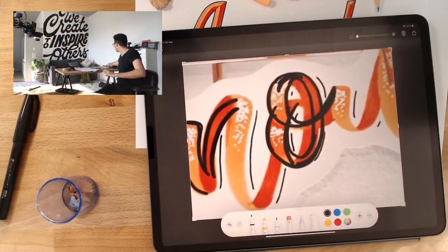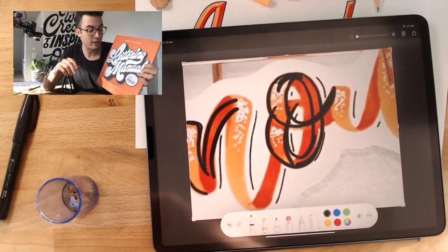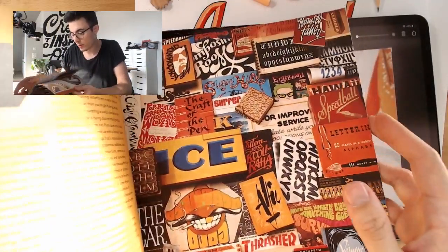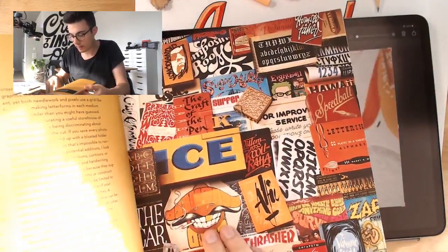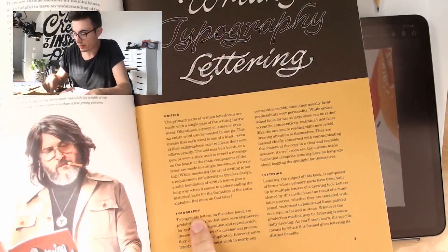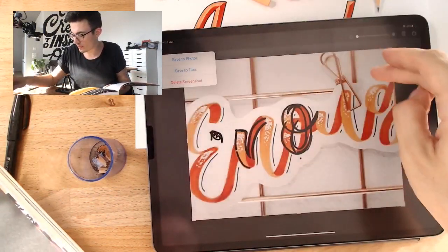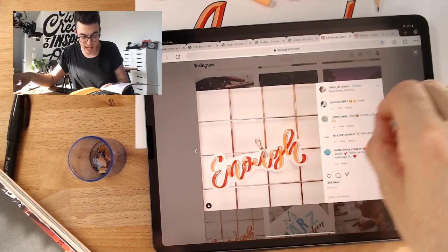I started reading this book. This is a brand new book that is about to come out by Ken Barber. It's a beautiful lettering manual, and he is differentiating that in actually his book here, the difference between, let's see, where do we have it? There's the intro, case studies, but he talks about lettering here, writing, typography, and lettering. Writing is the primary parts of written letter forms are made with a single pass of the writing instrument. So in this case here, what she's done is she's done one writing script, like she just did a single pass of writing.